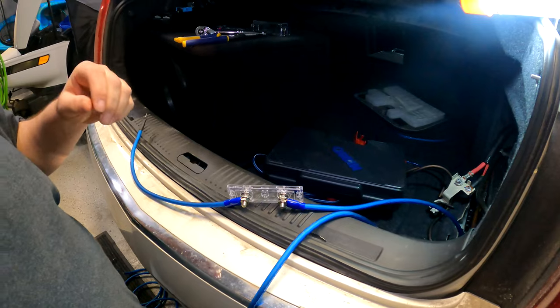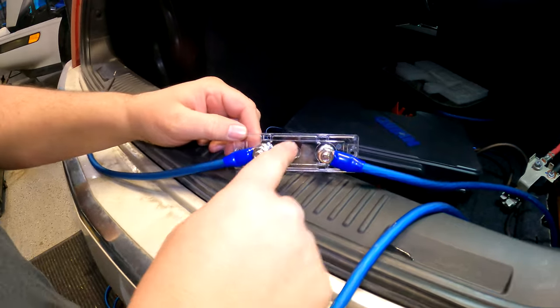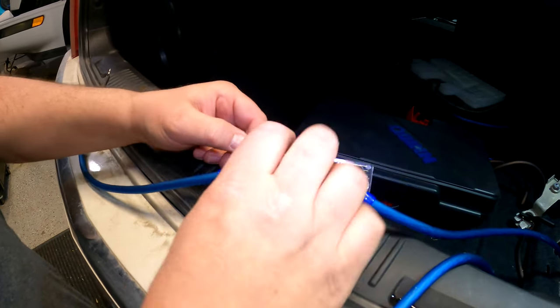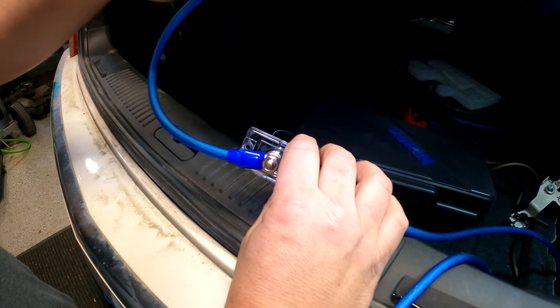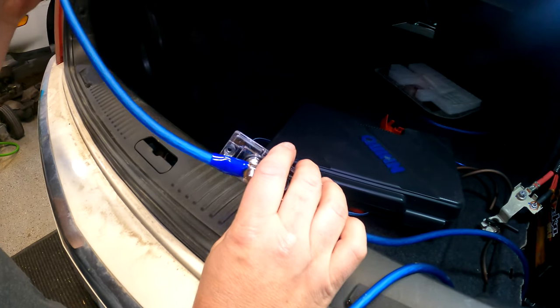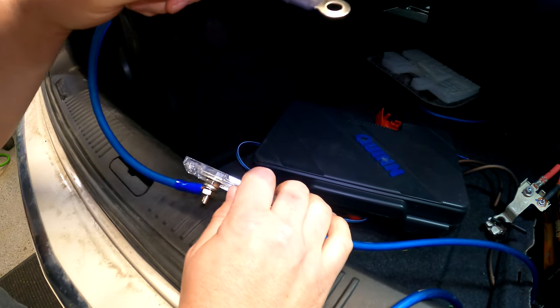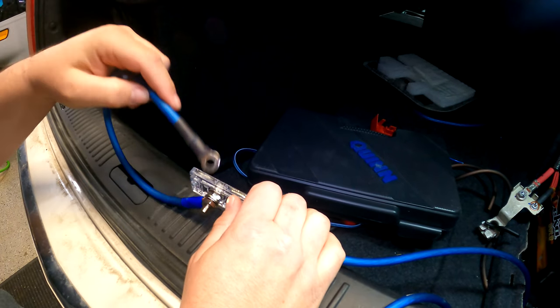Okay, what I've done for now, I've got the fuse block here. I pulled the fuse out. I've got the power wire that's gonna run to the amp coming off this way. I've got the power wire I'm gonna hook to the battery right here. So I'm gonna mount this where it goes with the wires hooked up, and then I'm going to attach the battery cable before I put the fuse back in here.